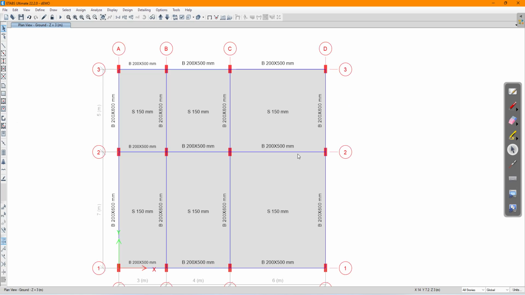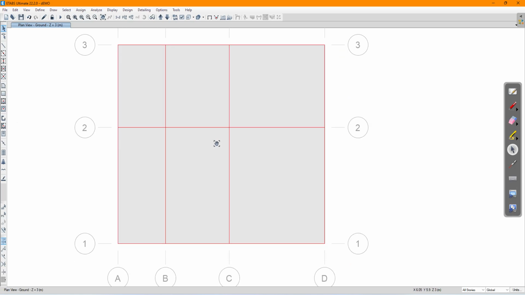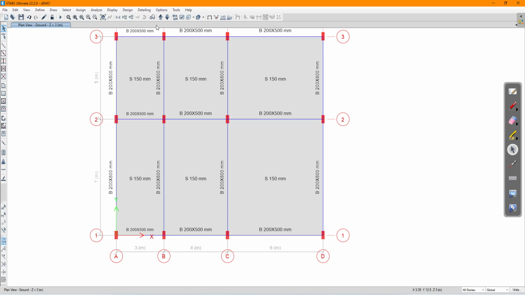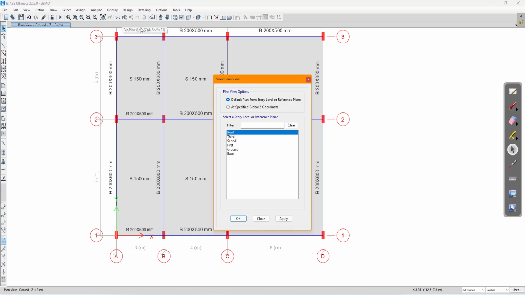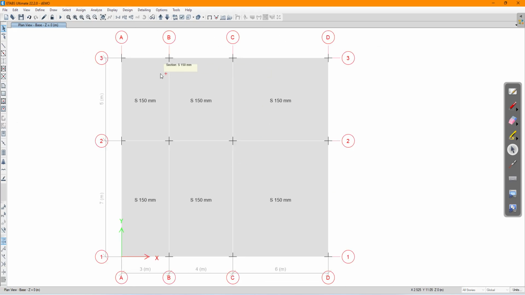Okay, so this is modeling of slabs. So you go to plan, base level. You don't require slab here. Okay, you select one story, you select all the slabs, just mouse click.